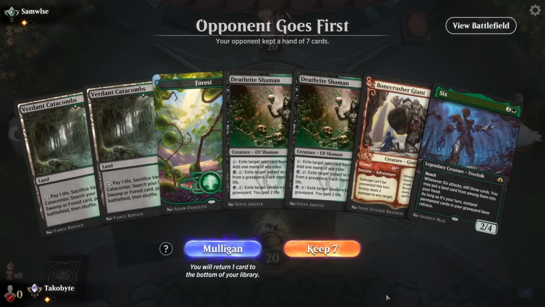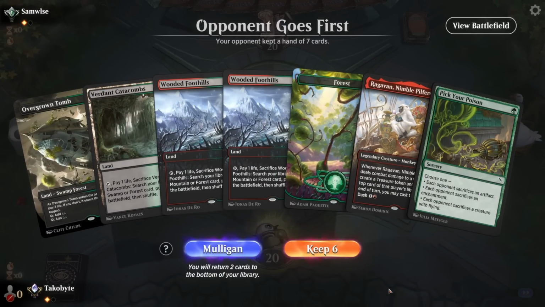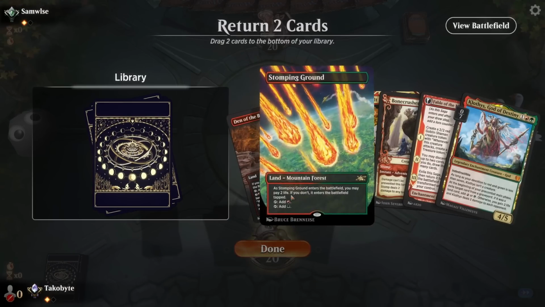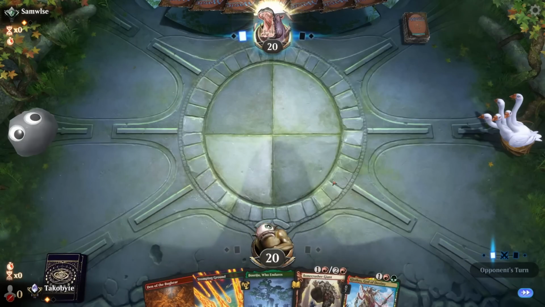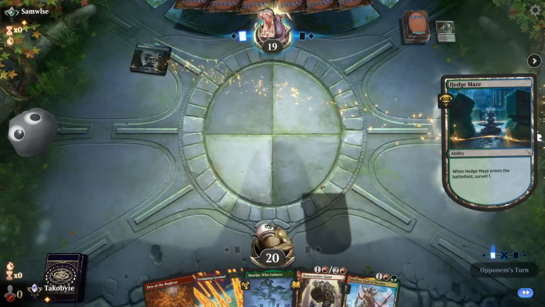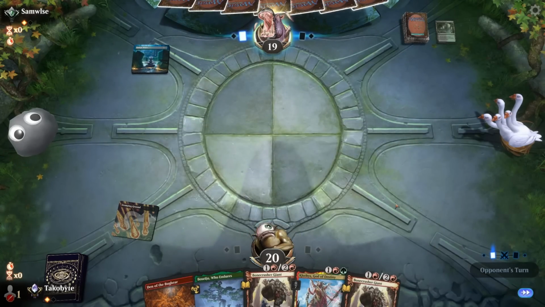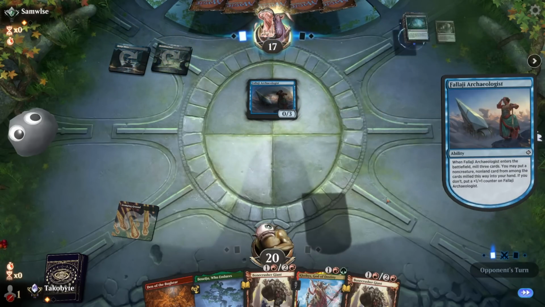You know, Deathrite Shaman is not a Ragavan. I think I'm just gonna mulligan this one. That is a Ragavan, but do I want to keep a hand with 4 lands? The fact that opponent kept 7 cards is making me scared, and we didn't really get anything. Wow, this hand is awful. Unfortunate. Where's our sideboard cards?